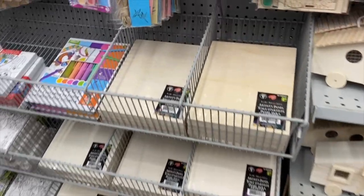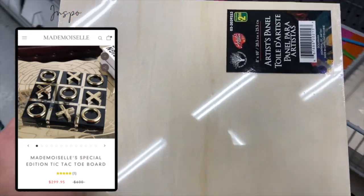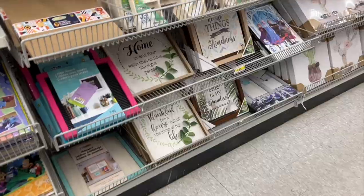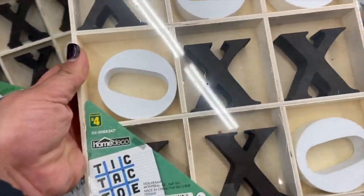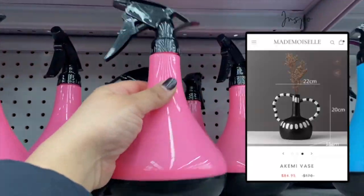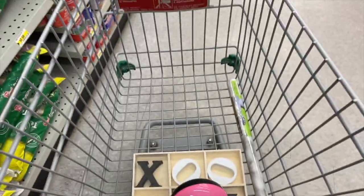Then I saw this one and I was like, oh perfect, I don't even have to do anything — it's cheaper, two dollars. Incredible, I take it. And then I'm walking down the same aisle and I see the actual tic-tac-toe. It's like I was meant to do this. I usually like to go thrifting more than dollar stores, so that's why I didn't know that was there. Next I grab this spray bottle — I feel like it's the perfect shape for the next DIY I'm going to be doing. Let's get back home.